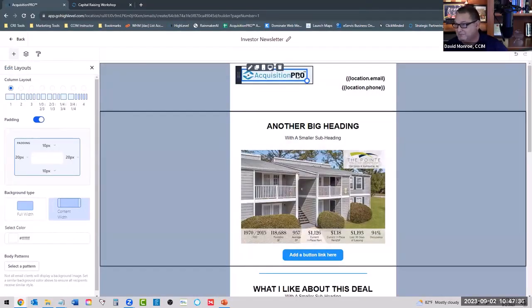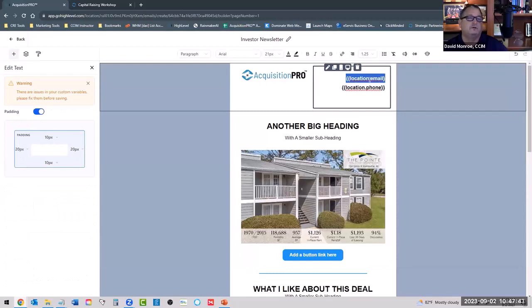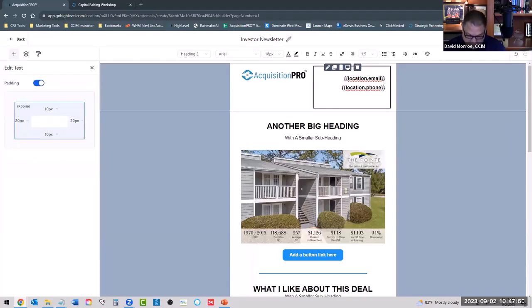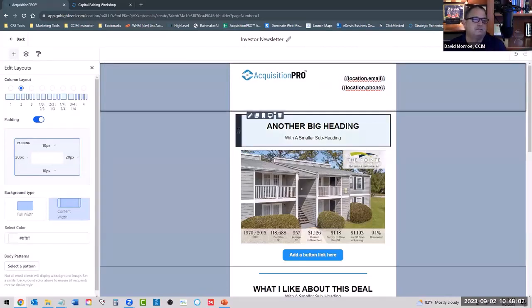It's that simple. Okay. So this is using the custom values. So location email, it's already there, although it's missing a bracket. I don't know why it's missing the bracket. Where's the bracket? It's right there. It was missing a bracket. That was interesting. Location phone, so your email and phone will show up. You don't have to edit this. It will pull it automatically and put it in there. Put in some kind of headline. Again, it's a hook. You want to capture their attention, and then some kind of subhead.